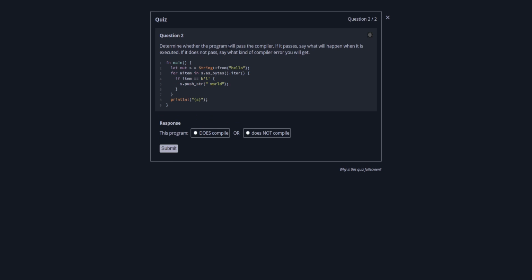Determine whether the program will pass the compiler. String s has bytes, iter, item.